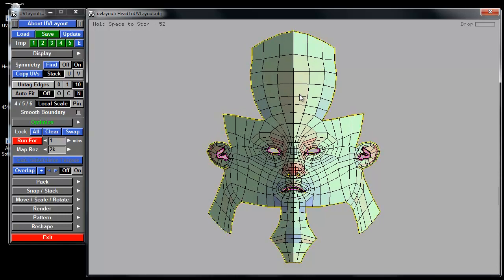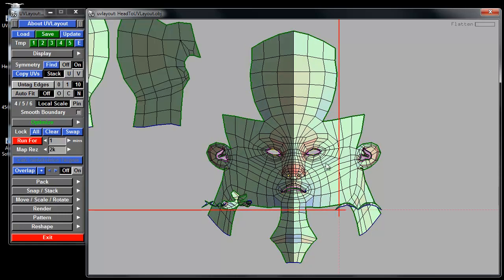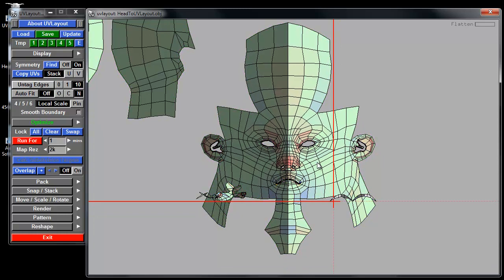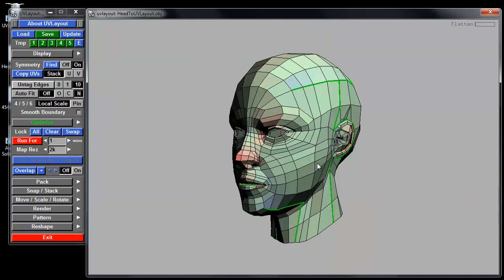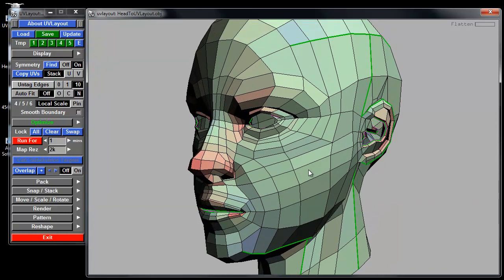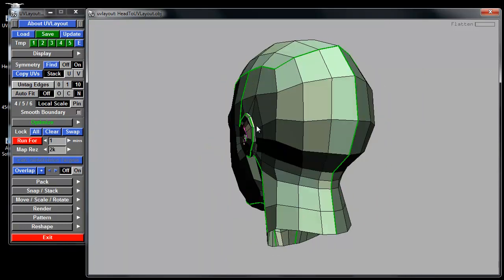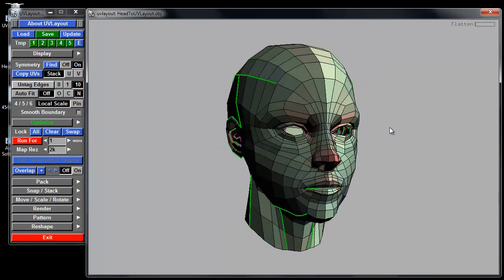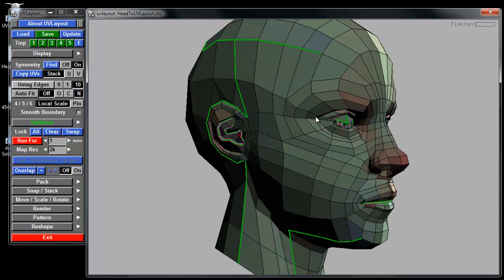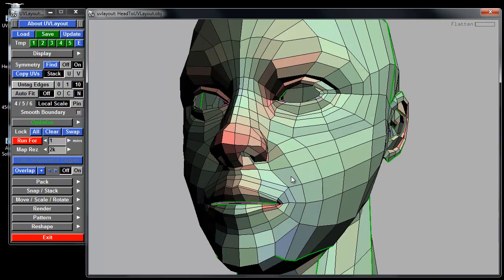And if you want to go make some more changes to your thing, but you don't want to lose your unfold that you've already done, you can hit the number 3 key and see. This is the 3D view mode. You can go in here and mark edges and mark faces.